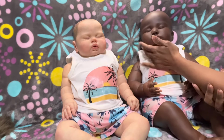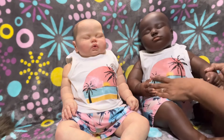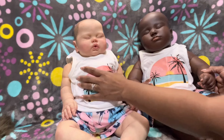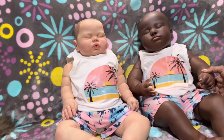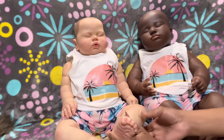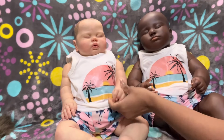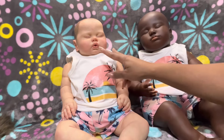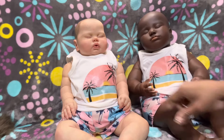And this one here, Devin. I forgot to tell you guys his name. This is Devin. All right, so Devin doesn't have that stomach, so he's more flat. This one just has a pop belly, like he just drank a lot of those cereal bottles. We have to put cereal in his bottle so he can sleep harder. Yes, but look at his little feet. He has these little gloss toenails. You guys can't see it, but I ain't gonna pick up his heavy self. Oh, and I was gonna say too, I love the way his face is sculpted with his chunky cheeks, these big lips. I think he has big lips and a pudgy nose.